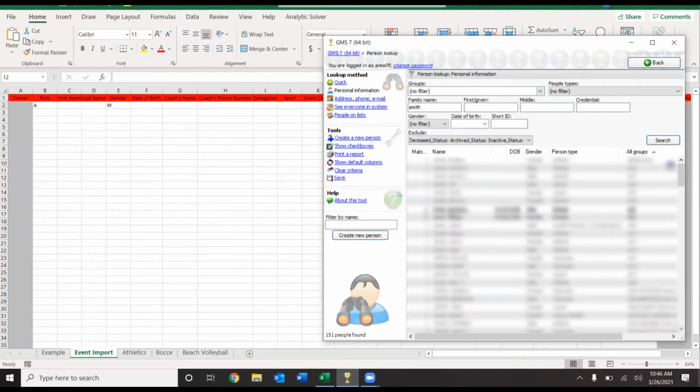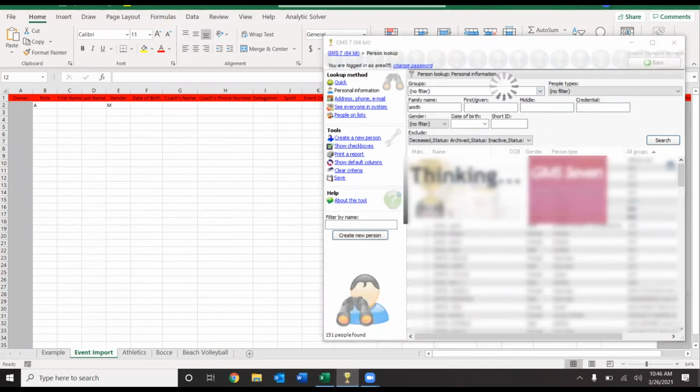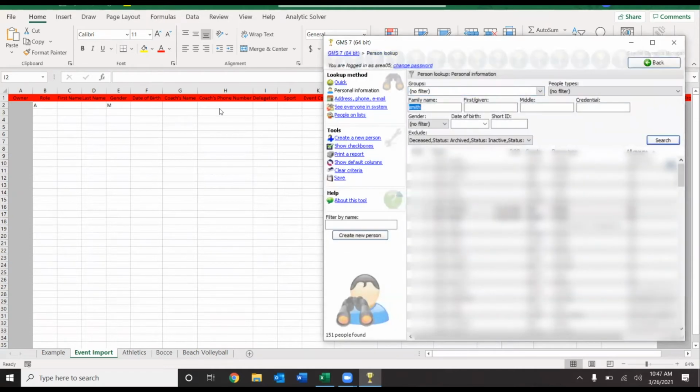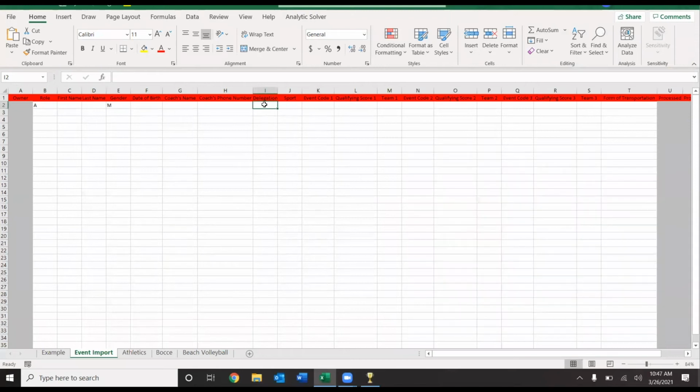But what you can also do is if you go into an athlete's profile, and you look on this group section and at times the additional groups, you'll find the group name, delegation name that best fits for that athlete. And then you'll type that in right here in the delegation section. You want the spelling to match exactly, so make sure that you're double checking with GMS.